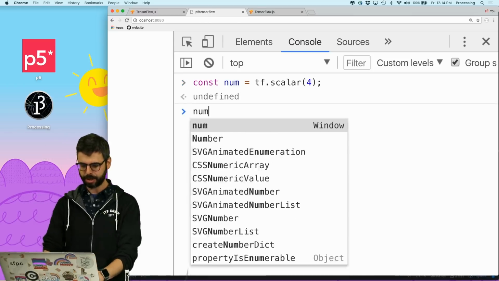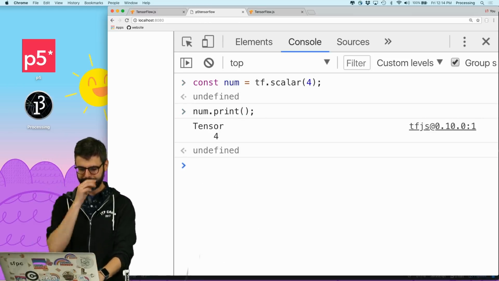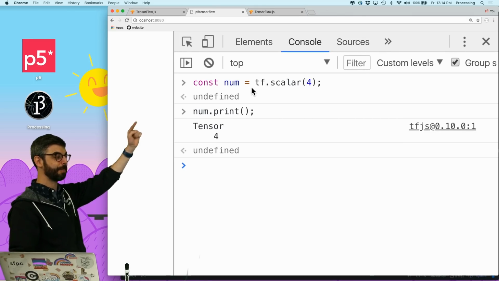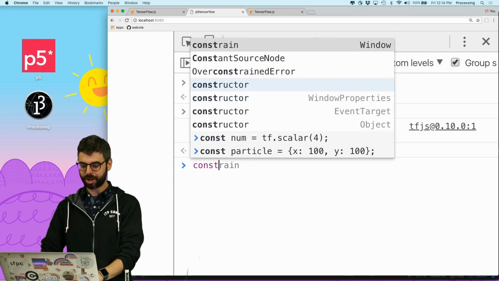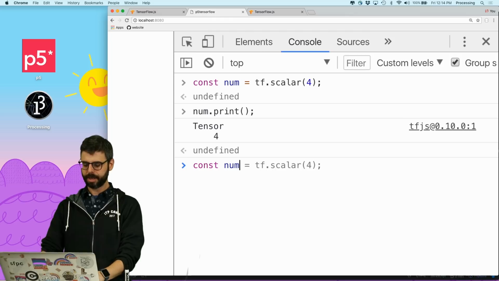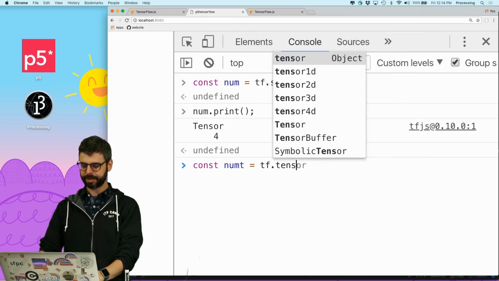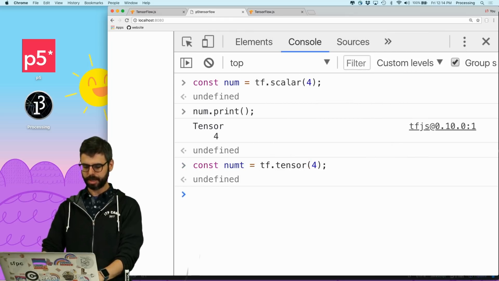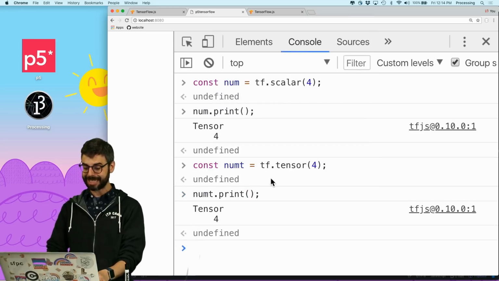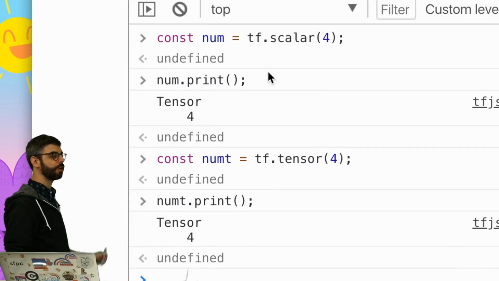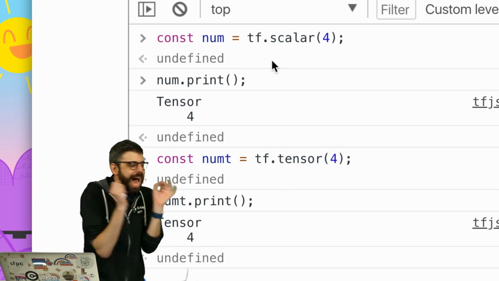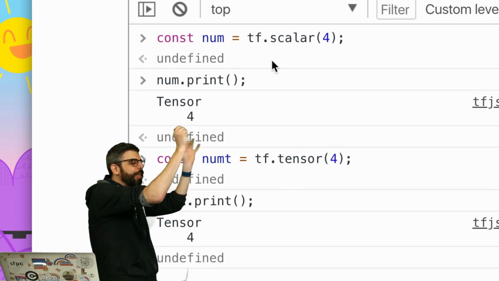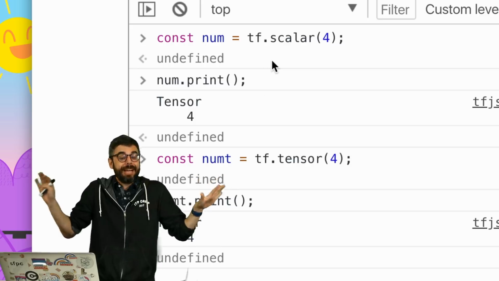So now num.print is just a tensor with a single number. That's scalar. Now again, I could have said num equals tf.tensor 4, and then I could say num.print. This is exactly the same, right? tf.tensor 4 or tf.scalar, but I have possibly more legible, readable code by saying tf.scalar.